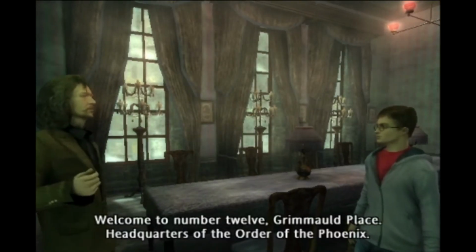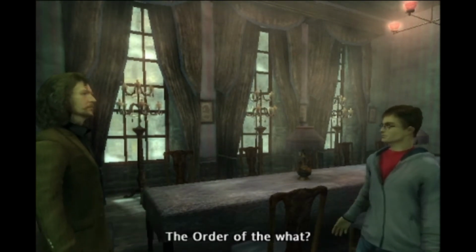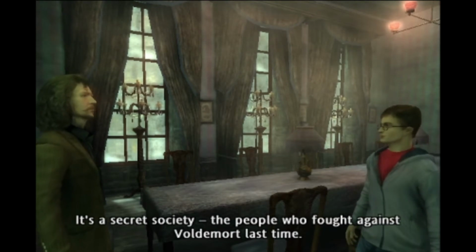Welcome to number 12, grim old place. Headquarters of the Order of the Phoenix. The Order of the what? It's a secret society. The people who fought against Voldemort last time. Let me show you around.